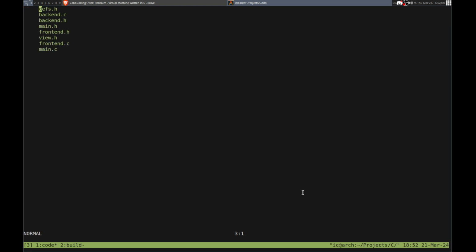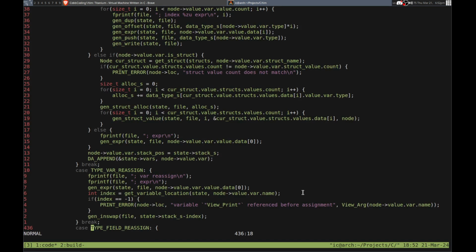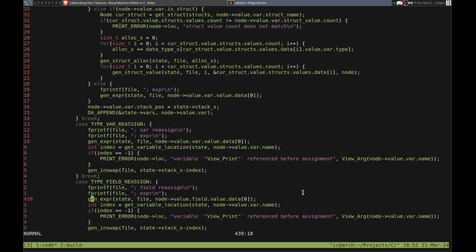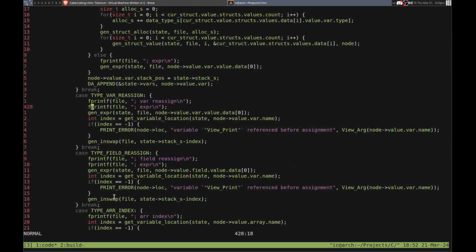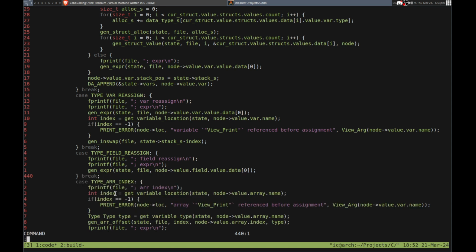Okay, then we can go back into here and type make field, right? Field be assigned, and we want field value data, any expression. Get the variable location. So we basically want to do the same thing that we did up here and then swap it at the end. We don't even need to swap actually, because we're not changing the actual variable. So we're good for this. We need to generate the expression, but we don't actually want to do that yet.